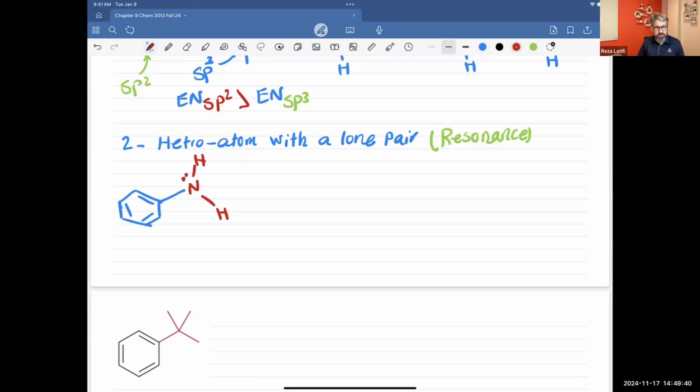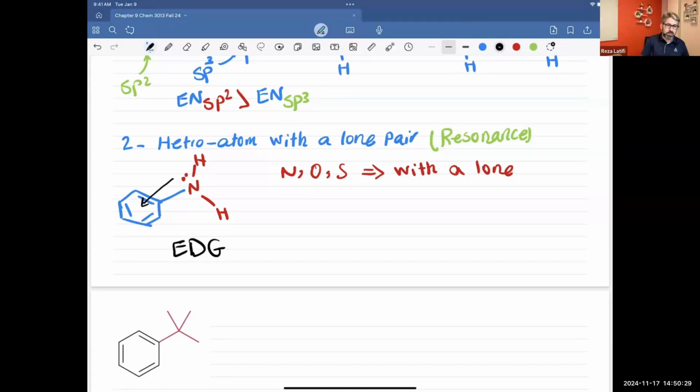If you have a heteroatom like nitrogen, oxygen, sulfur, or phosphorus, and they have a lone pair, this group will donate electron density to the ring, and they will enrich the electron density. So we call them activator. How do I know whether this one is going to be activator or deactivator? Just simply ask yourself: am I dealing with a heteroatom in this case? Yes. Next thing, do I have a lone pair? If you have a lone pair on a heteroatom, it will be electron donating group, and it will share this electron through making double bond with the ring, and that way it will enrich it. Let me prove it for you.